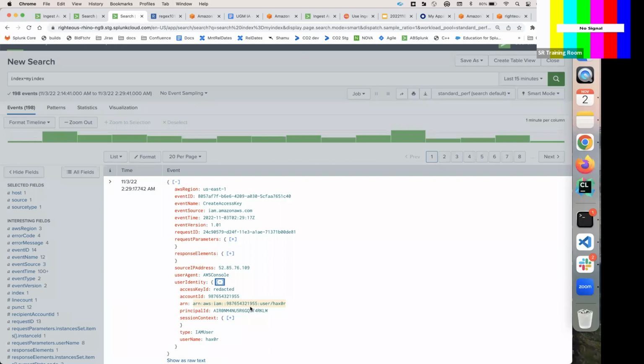No, they cannot. And we'll get to the architecture side about why not. It has to be cooked data. So Ingest Actions is only going to run on indexers or heavyweight forwarders.